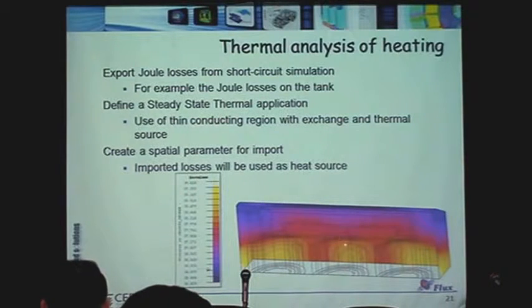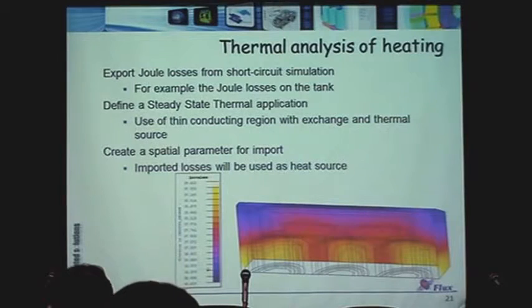Eventually, we can bring in the thermal computation. Again, the thermal computation on the tank here assumes that we are just doing convection losses on the inside and on the outside. We don't have any oil going around, anything like this. What we put is the convection coefficient on the surface. That's all.